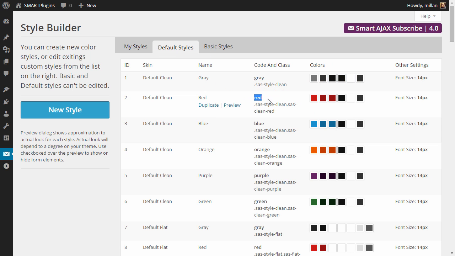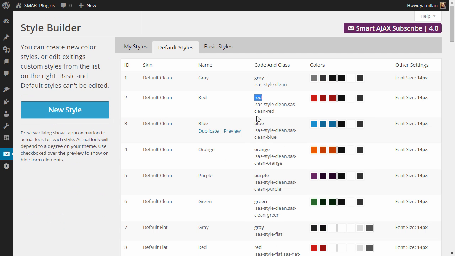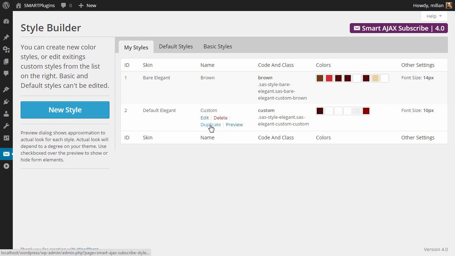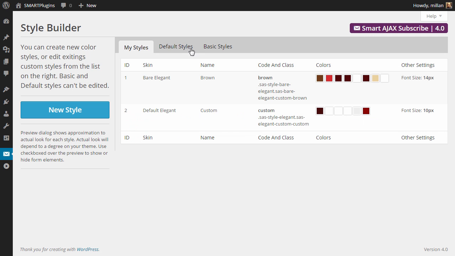We have a red code used for each of the skins, and the plugin will generate style names based on both skin and your code, so you will always get unique values. And there it goes. So let's see how our forms will look with default styles.